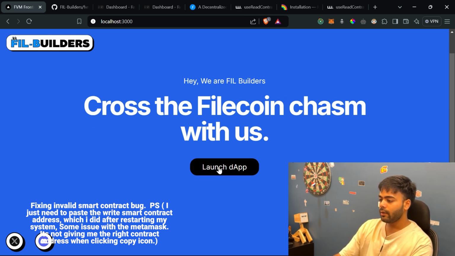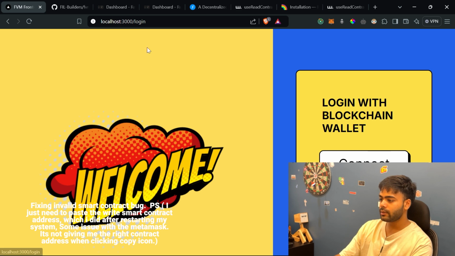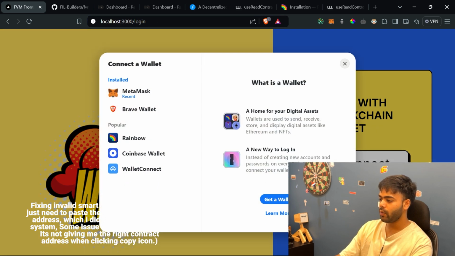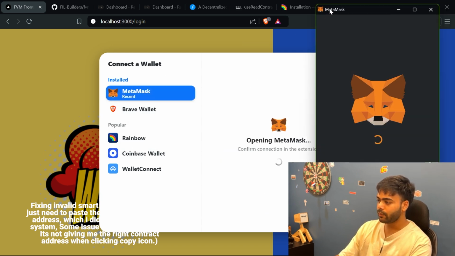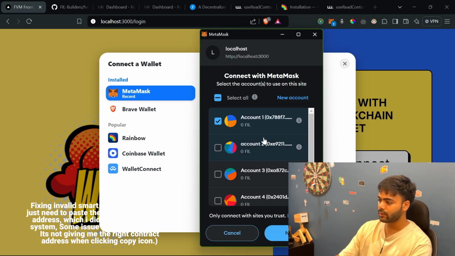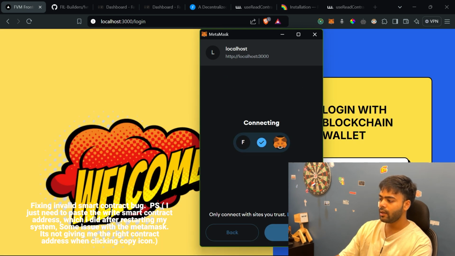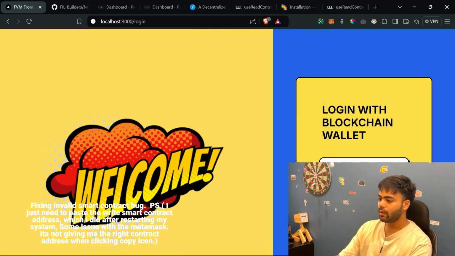Again, launch DApp. Wait, it's going to redirect to a login slash. Okay, connect to a wallet. So this is the RainbowKit, right? And RainbowKit has this dialog. We can connect to anything that we have: MetaMask, Phantom wallet. I love MetaMask. Mostly I sign up with this one. Next, confirm. Awesome. And launch my app. Clicking on it.